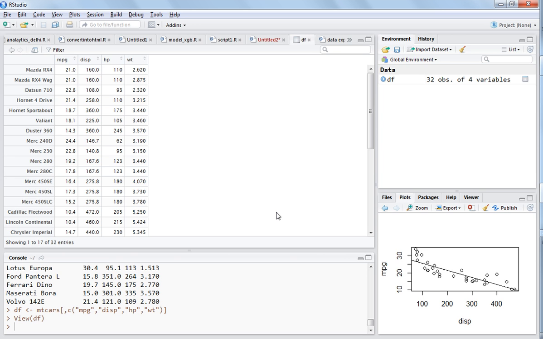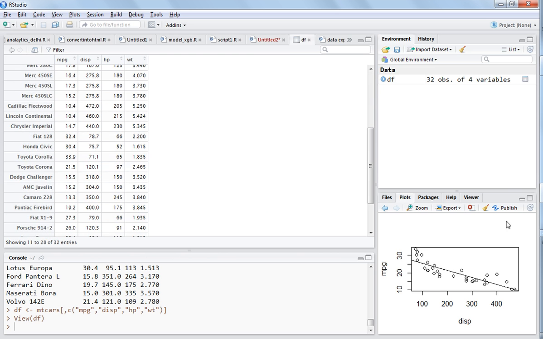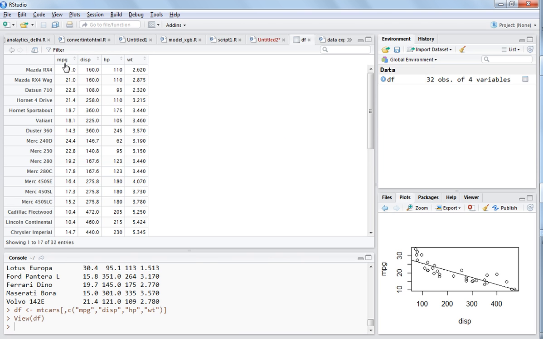Now, what does the data look like? I'm showing a very simple data frame. This is the data set in R Studio, and you can see that there are 32 rows and 4 columns: MPG, disp, HP, and weight. MPG means miles per gallon, disp means displacement, HP is horsepower, and then weight. For each of the cars, like Mazda RX-4, we have MPG as 21, displacement as 160, HP as 110, and weight as 2.6. Similarly, for the Cadillac Fleetwood, MPG is 10.4, disp is 472, HP is 205, and weight is 5.25.